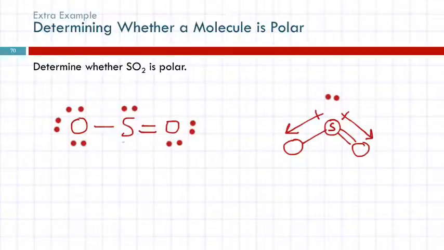Yes? We draw the lone pairs in the homework. I'm not doing a question like this, but if there is, will we draw the lone pair up top? If it's asking you to draw a Lewis structure, you have to draw the lone pair. If you're just looking at shapes, I don't think it's actually going to ask you to draw anything like that. So this is a polar molecule. Any questions?